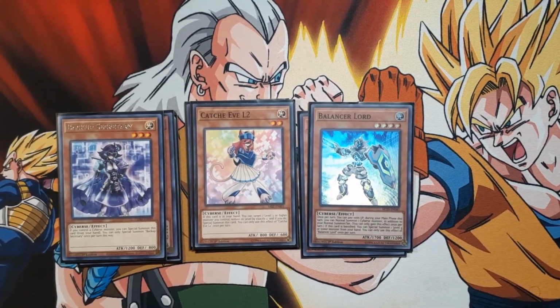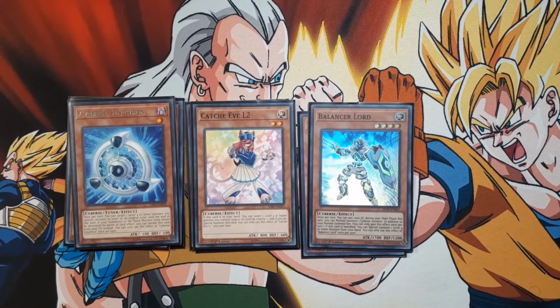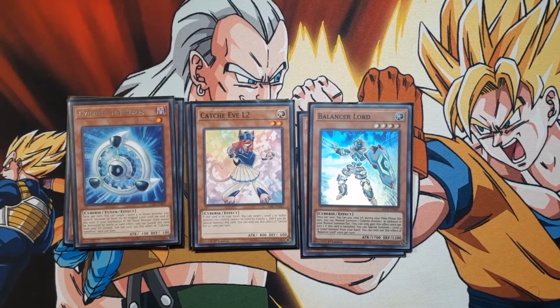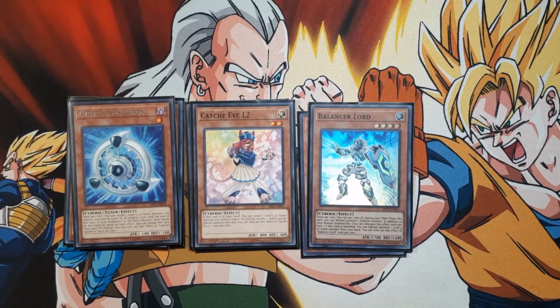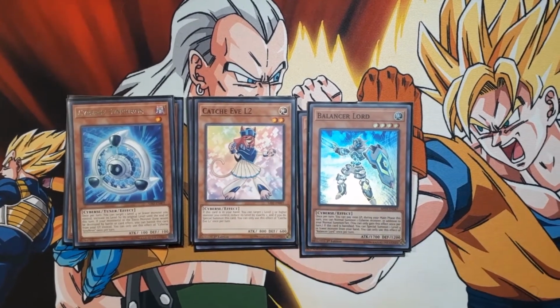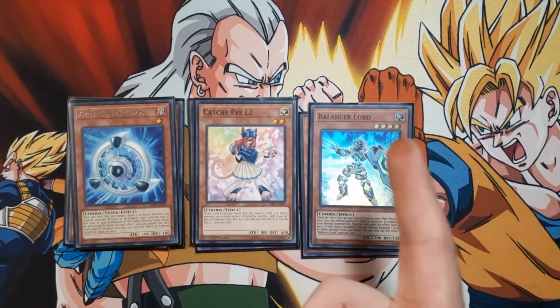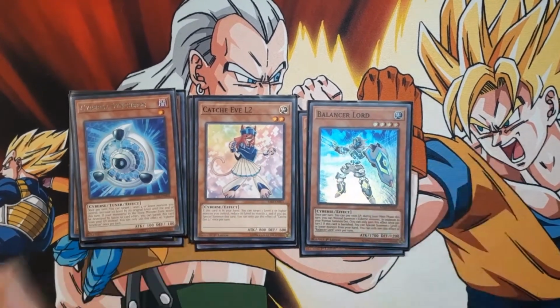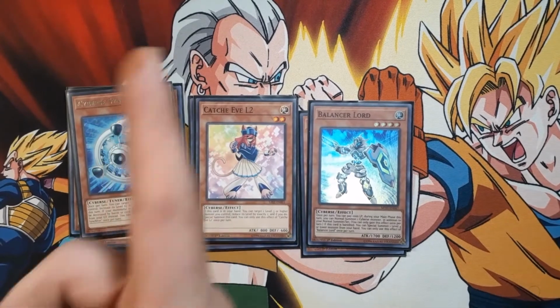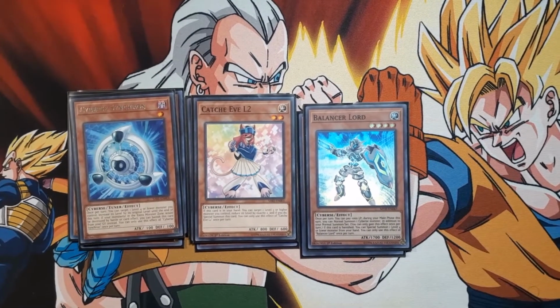Very easily. And also running 1 Cybers Synchron, because we do have an ability to search a Cybers tuner by one of our Agnisters. It also allows you to, once per turn, target a level 4 or lower monster you control and increase its level by its original level. So it can make Kasha Eve from level 2 to level 4. That would be pretty cool. Like if you were to do a Balancer Lord and Kasha Eve, then you would use this to make her level 4, and then you'd use these for a rank 4, etc. You get the idea.